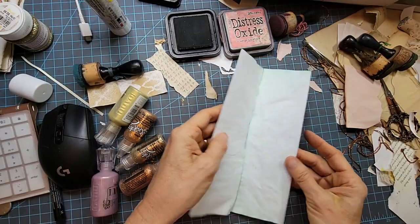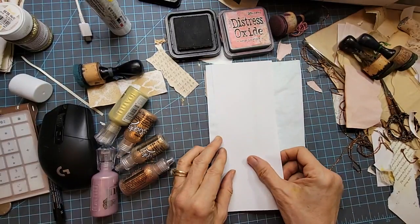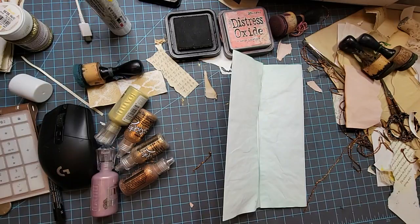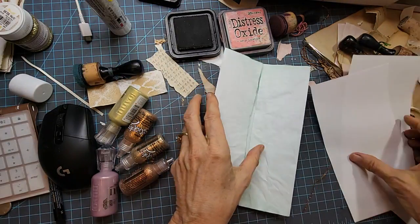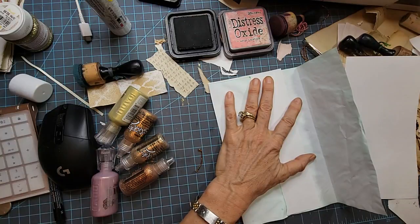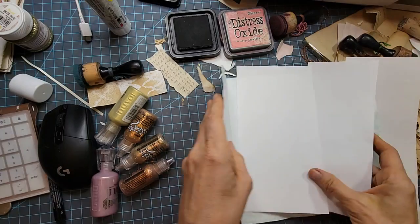If I want to give it a little more thickness, what can I stick in it? What do I got? Well, I got some of this white paper. I can use that. I've got a lot of that. Oh, I'm totally looking now. I'm totally looking in my craft bin. I'm cheating. I'm totally cheating. Oh, big cheater-oony. Okay. Anyway, I got some white paper. Let's see. I put that there. Put that there. Yeah, I put you behind there. Yeah, let's just do that.